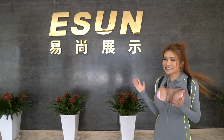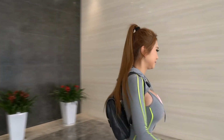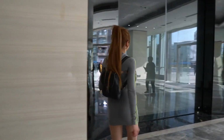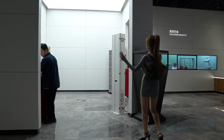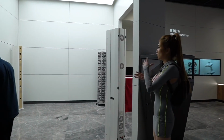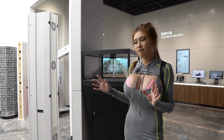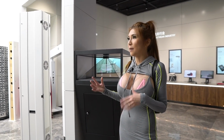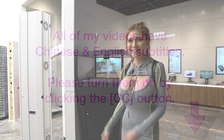Right now, I'm at Eason, a 3D scanner manufacturer here in Shenzhen, and they're going to do a 3D body scan of me today. Let's go! So this is their 3D body scanner, and they use all the instruction line, kind of like the old one, but they upgraded it, and it only takes about 3 seconds to get a body scan, and let's do it.